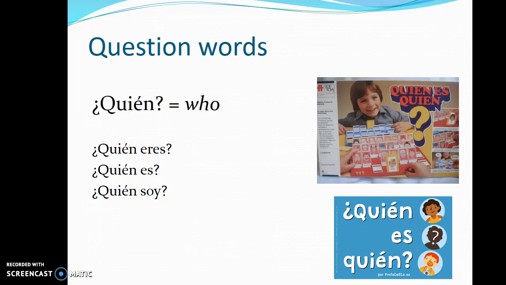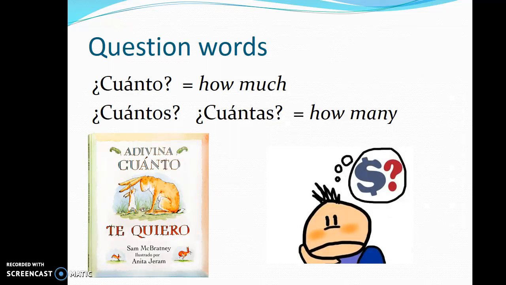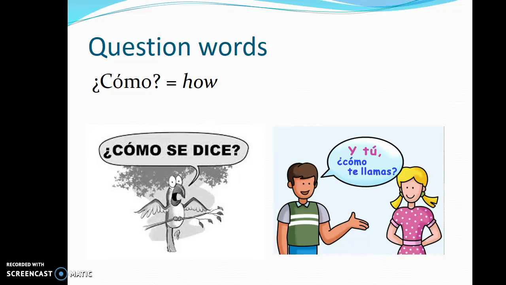We also have a plural quiénes, okay, which we don't have in English, so if we suspect that the answer to our question is going to be a plural group, we will ask quiénes. So, ¿quiénes son? Who are they? ¿Cuándo? When. So, for instance, ¿cuándo es la fiesta? ¿Cuándo es el examen? We have cuánto, and then its variants cuántos, cuántas, and cuánta. Okay, so when it's how much, we just use cuánto, and think quantity. That will help you remember the difference between cuánto and cuándo.